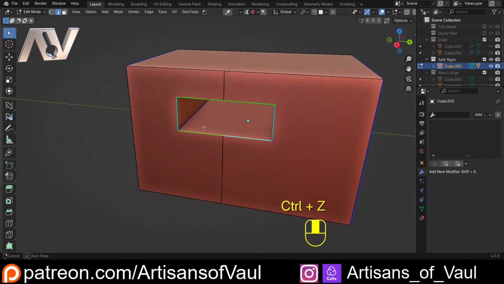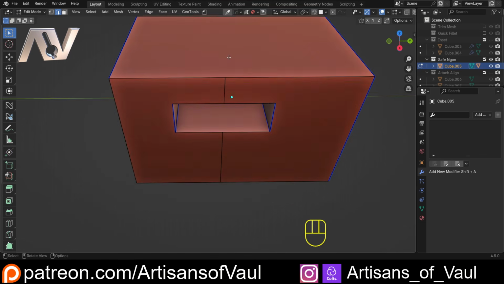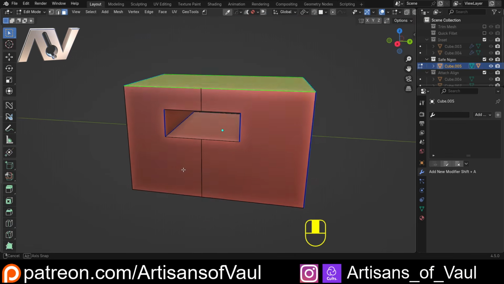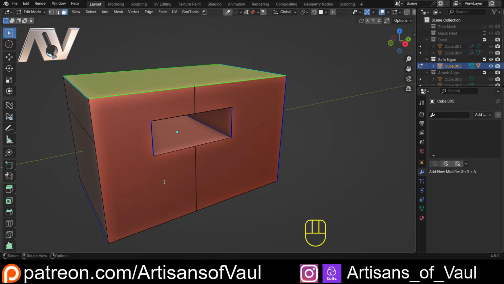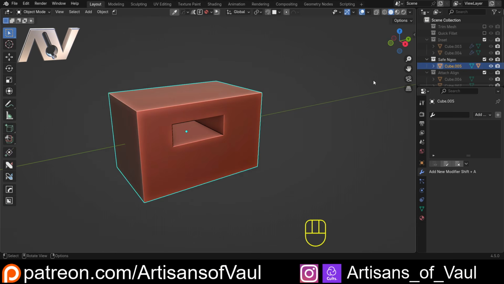Now this doesn't always work perfectly, but it does save some time doing some knife cuts, though it can create some n-gons in other faces. But if you're doing this for 3D printing like I am, then this just isn't really an issue. And to be honest, if this is hard surface modeling and this isn't going to deform, then it shouldn't be an issue if you've got an n-gon, full stop, unless you're then going to use a subdivision surface later. So that's Safe N-gon.